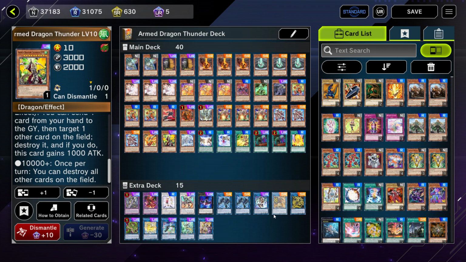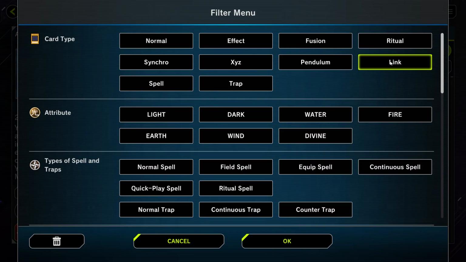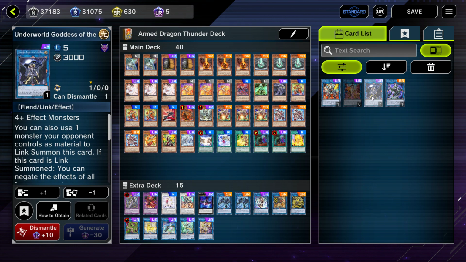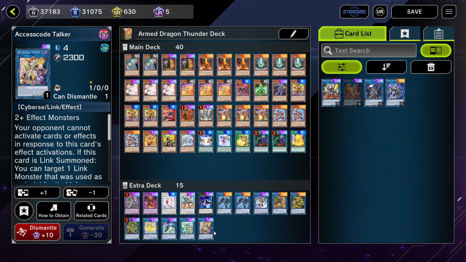If they put up Crooked Cook, you really don't have a way to deal with that anyways, which is why possibly taking out maybe the Unicorn or maybe the Access Code Talker and running that Link 5 that I was talking about, Underworld Goddess. This one contributed off, and then you don't have to worry about it, which is why this card could be better than running maybe a Nightmare Unicorn. But I like the level 3 body and being able to spin and then just go into Access Code Talker.